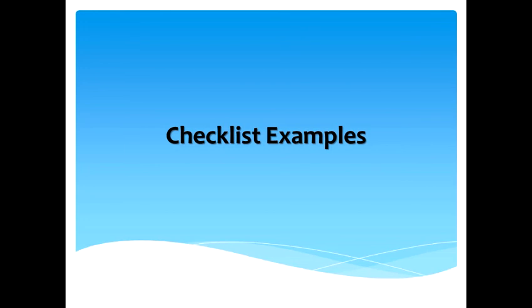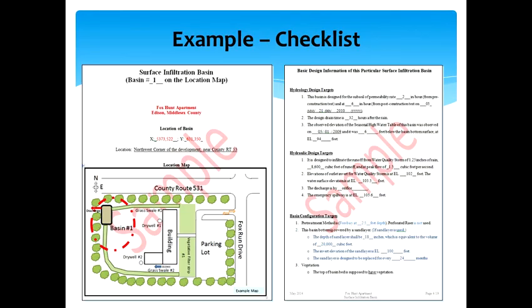After coming back to the office, they can hand over the field manual to the manager, who can then track down the issues and keep the inspection checklist and maintenance records in the file. Here is a look at an infiltration basin field manual. The cover is the information needed to locate the BMP. The next page is the design information regarding the dimensions of the BMP, the expected drain time, and special requirements such as a sand layer or vegetation.